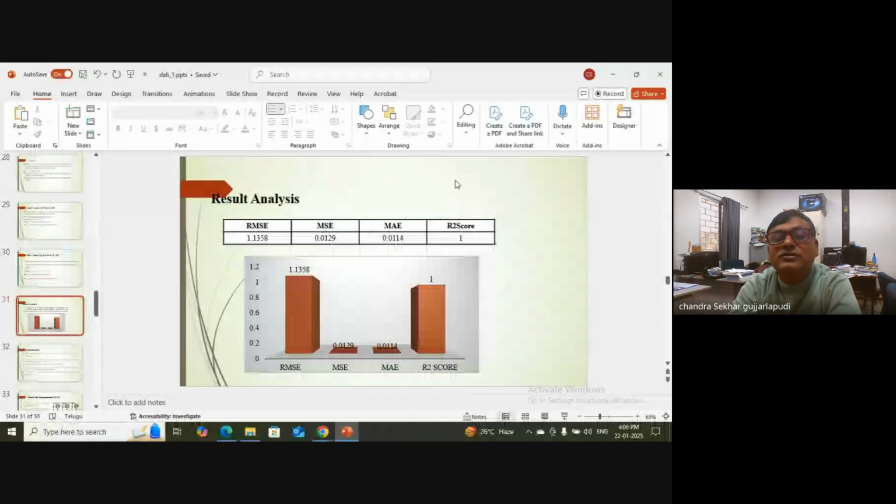So this is one case study where we have utilized a linear regression model to assess the system voltage stability during system reconfiguration. Now I am asking the audience, is there any question from your side?